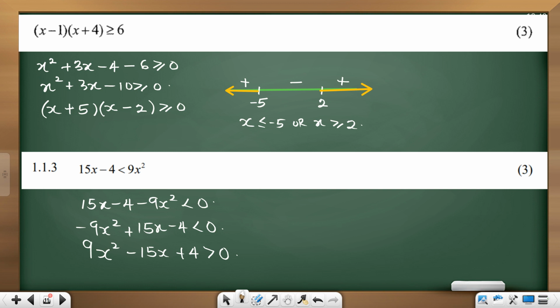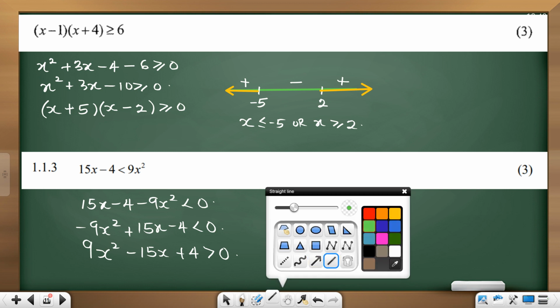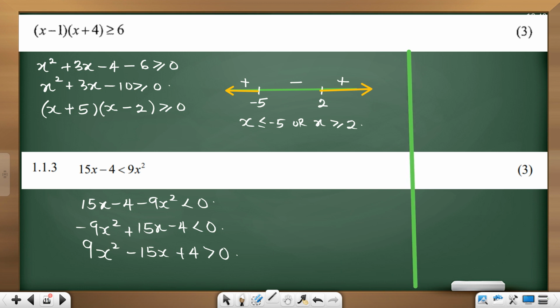Now we want to factorize. Quite a number of us, I know many of you probably used calculators here, but let me show you what I do. It might assist someone. I'm going to just break that board there. This is what I do. You do it on the side. You don't do it with your work. I'm going to multiply this and this. That's 36. So I'll write x squared minus 15x. Some of you know this method, and some of you are seeing it for the first time.